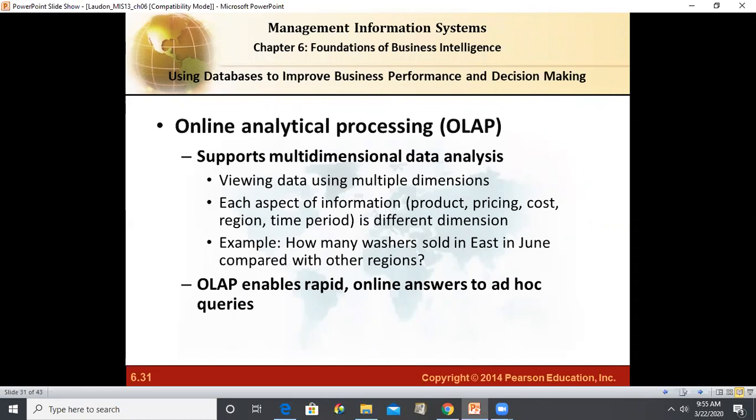So OLAP is an online analytical processing. This one supports multi-dimensional data analysis. Suppose your company sells different products with detailed inventory, like the nuts, the bolts, the screws, washers, and you have different regions, region 1, region 2, 3, 4, 5, Visayas region, NCR region. If you wanted to ask a fairly straightforward question, such as how many screws or washers sold during this quarter, you could easily find the answer by just sending a query about your sales database.